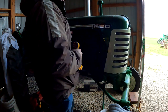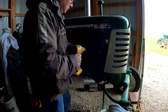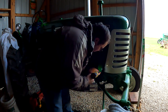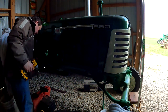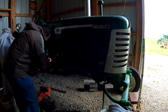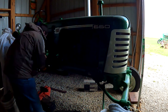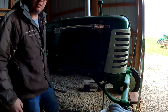I gotta take the sheet metal off here. I think I can get at a lot of this then. Be careful not to strap them up too much. This wind is just terrible. This wind can go to hell.